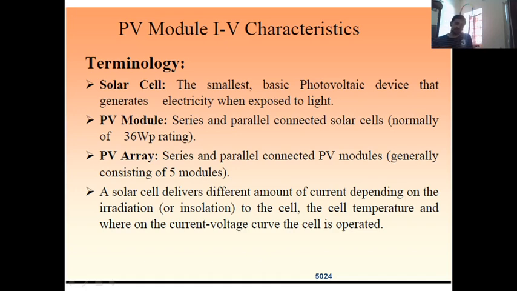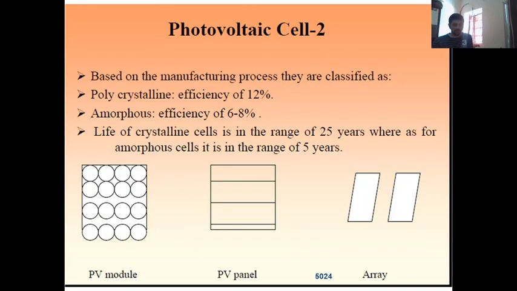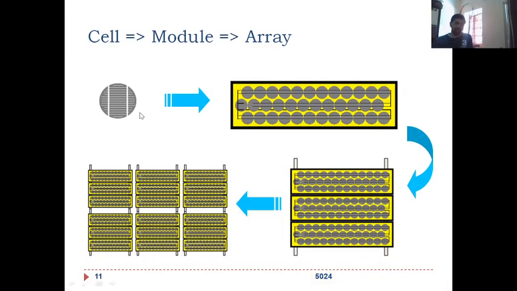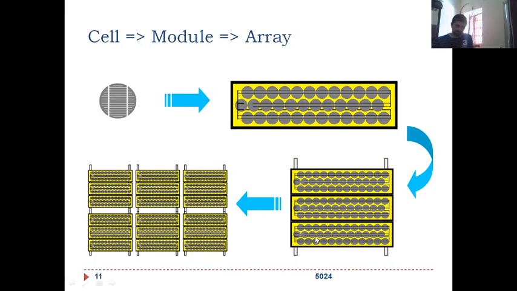How much amount of solar light falls on the photovoltaic cell will decide how much current a solar cell develops. This is a cell, module, then panel and array. A solar cell can be circular or square. It is arranged in series and parallel to form a module, then a panel, then an array. This is an array of modules, it's a panel. These are the different components of a solar photovoltaic system.